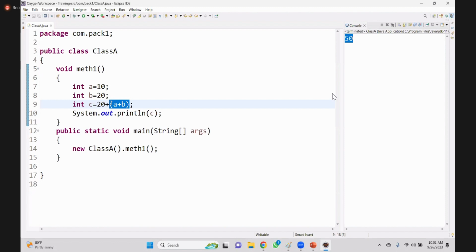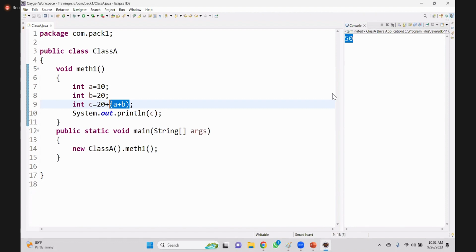Inside stack area. Inside stack area means, listen to my point, please. Whenever we are executing a method, running a method or calling a method, that method needs some temporary memory to store its data and results.